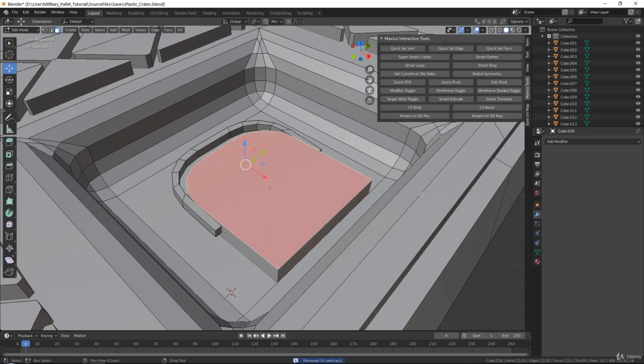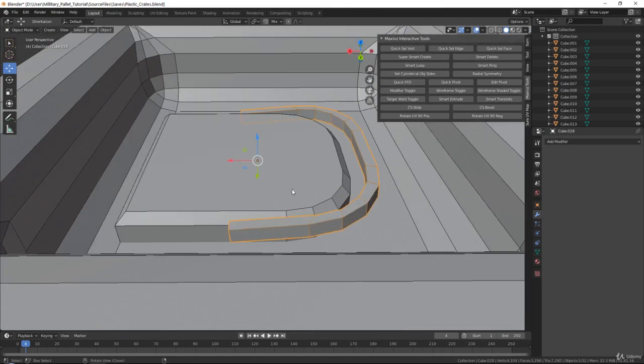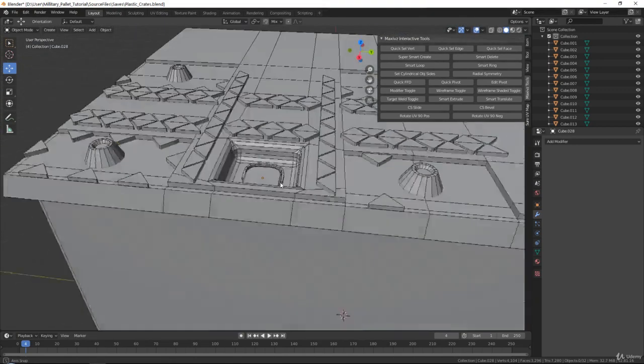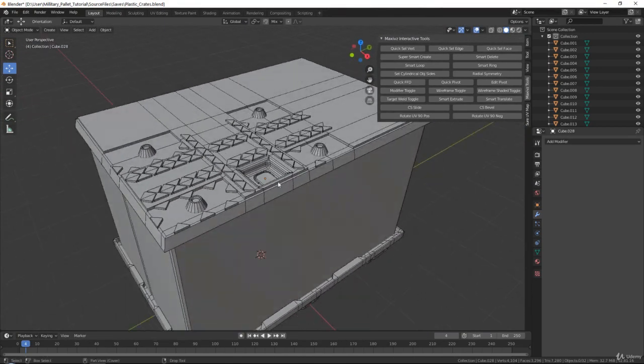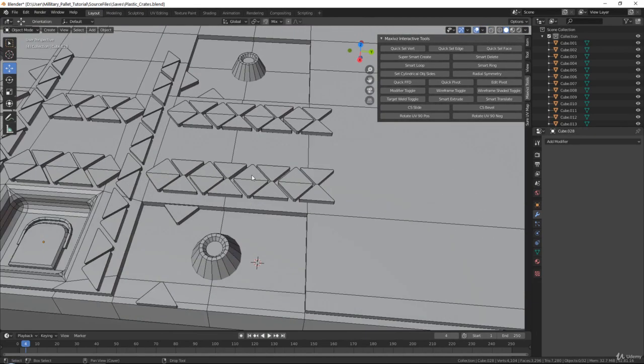And now you should be able to just select this face, press Ctrl B, and just give it a single bevel, because when we turn this into high poly, it will become a smooth bevel. And then of course compensate by moving this down. But there you go. So now from a distance, it will just be like a shiny slab of metal. There we go. So we got those pieces done.